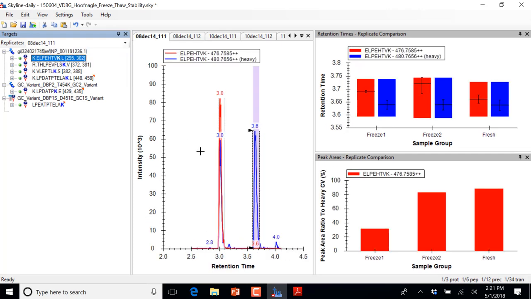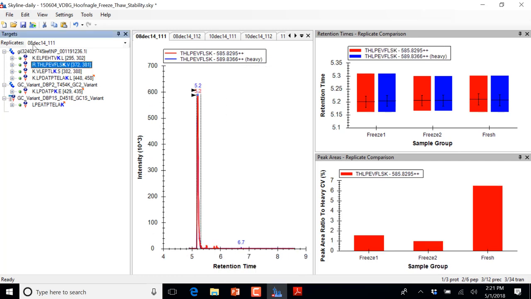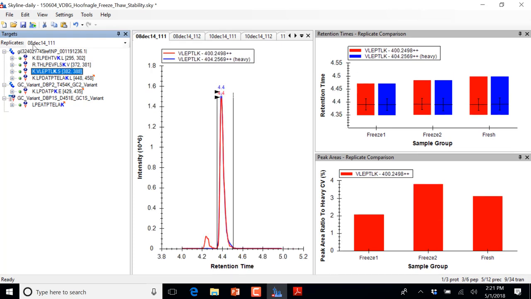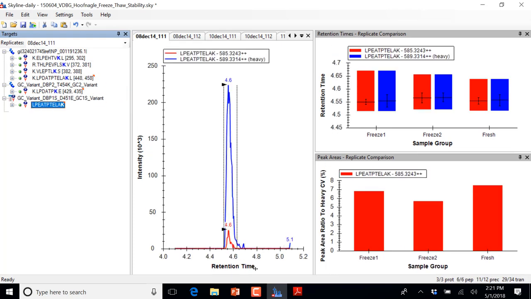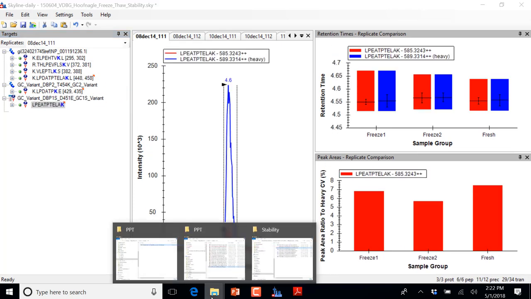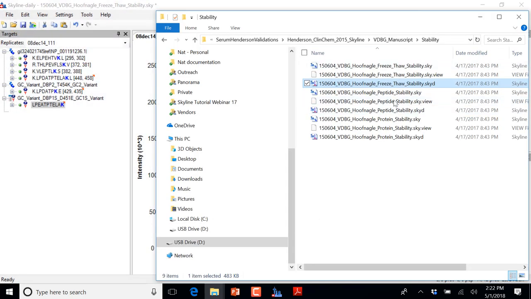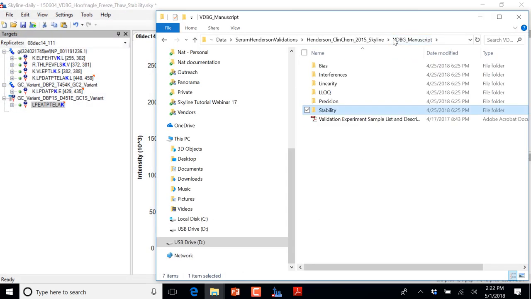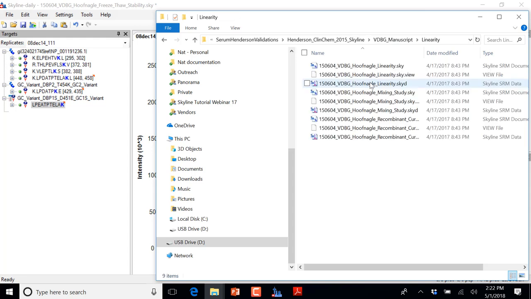Oh, it's maybe not picked right. This looks like it might be this. Whoa. So that's just one feature that can help you analyze the data. There's a lot of files in here, just to see what this type of data looks like. See, they're the same targets. They did all of these validations. Maybe you want to look at linearity.